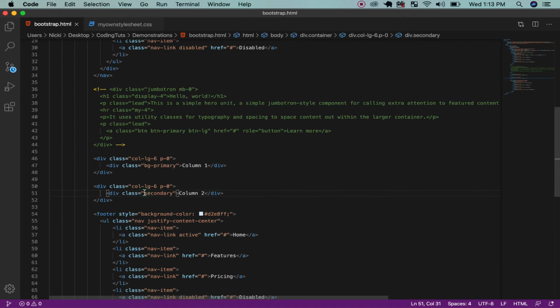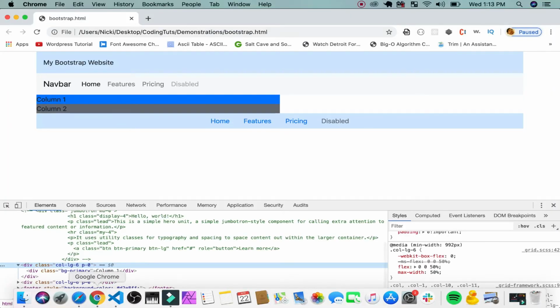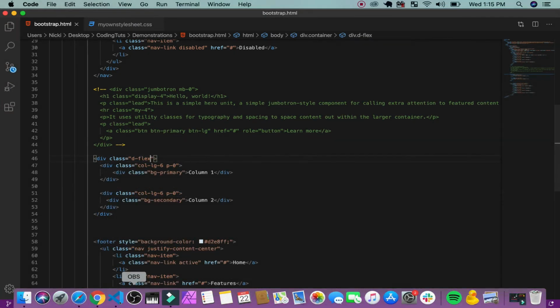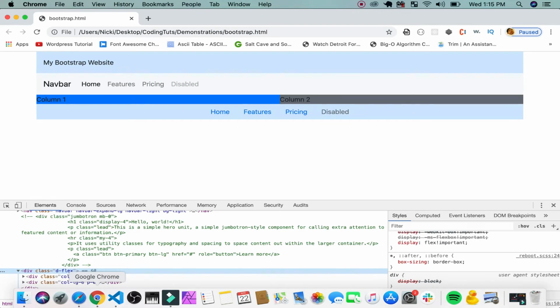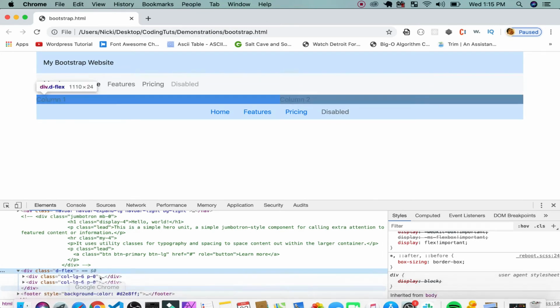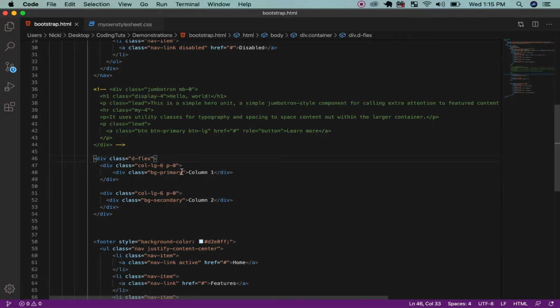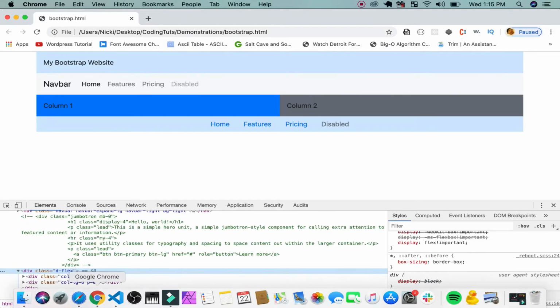Oh, I found it. There we go. Column 1, column 2. Just add a padding on both of these two. Padding 3. See what that looks like. Perfect.